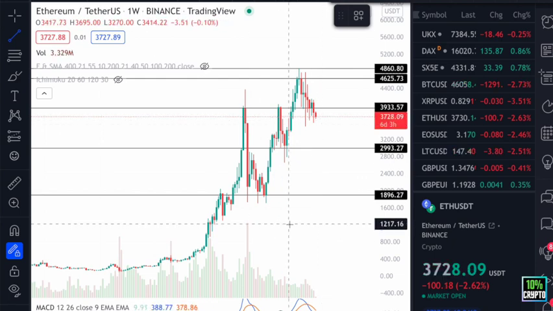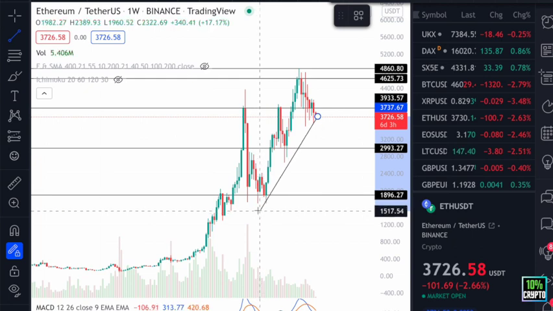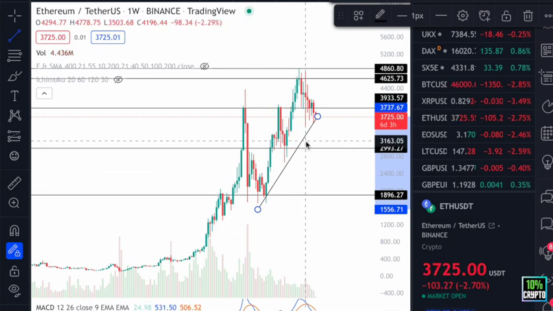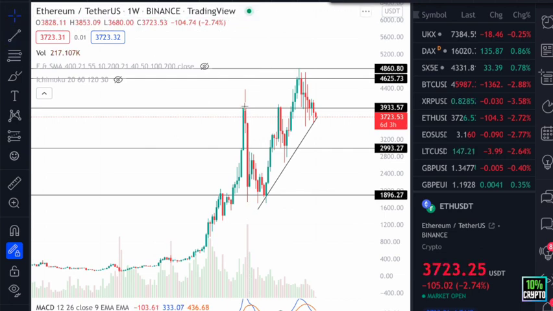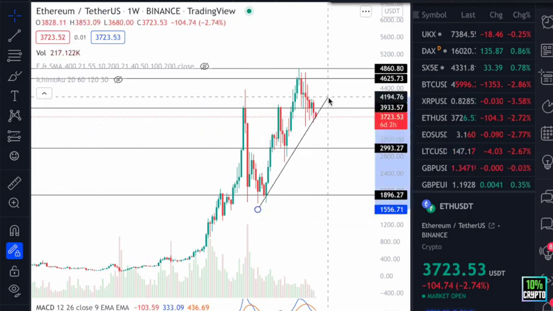Usually I don't like to put my trend lines and levels on forming candles. As you can see, this last candle here is currently forming. So imagine I put my trend line, let's say here. There's no way to actually tell if this candle is currently respecting this alleged trend, because this candle could close below the line, or could close all the way up here. So it is hard to tell where the actual trend lies, but just for the sake of the video, I'm going to put this line in, and let's imagine that this is a trend right now.